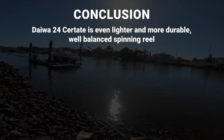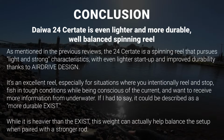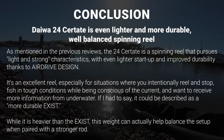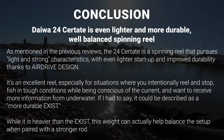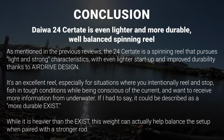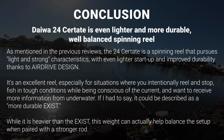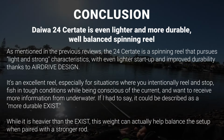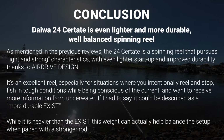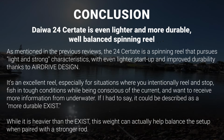Conclusion. DAIWA 24 Certate is an even lighter and more durable, well-balanced spinning reel. As mentioned in the previous reviews, the 24 Certate is a spinning reel that pursues light and strong characteristics, with even lighter startup and improved durability thanks to air drive design. It's an excellent reel, especially for situations where you intentionally reel and stop, fish in tough conditions while being conscious of the current, and want to receive more information from underwater. If I had to say, it could be described as a more durable Exist.